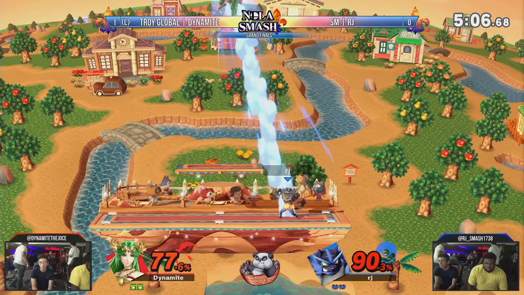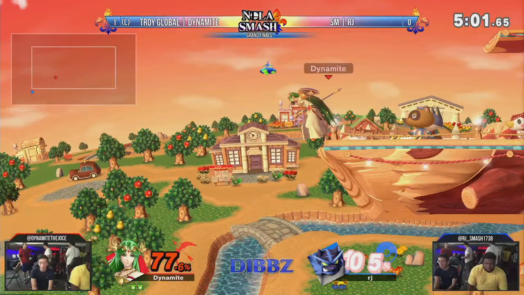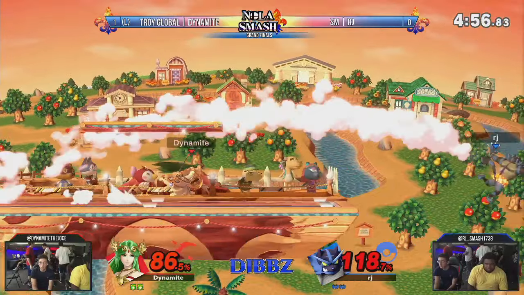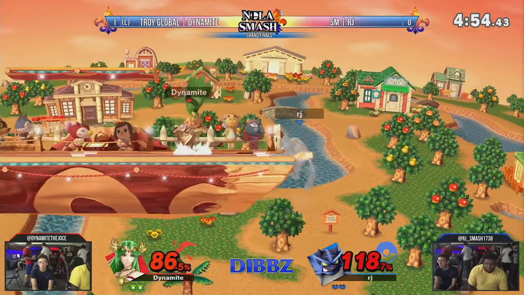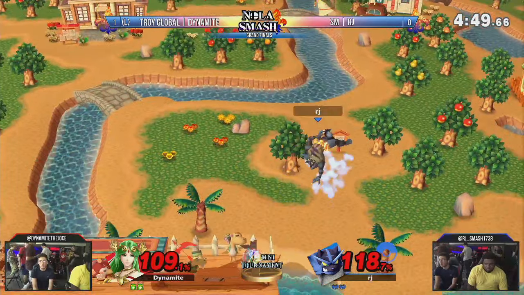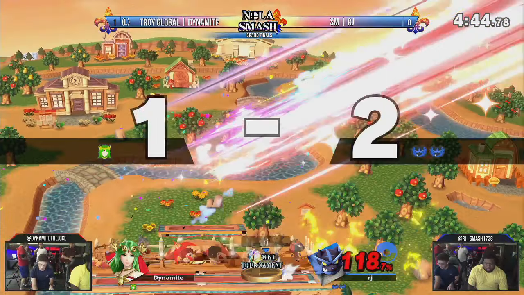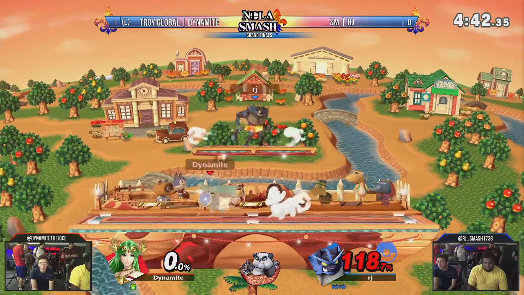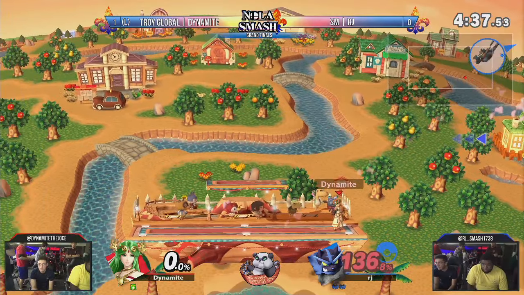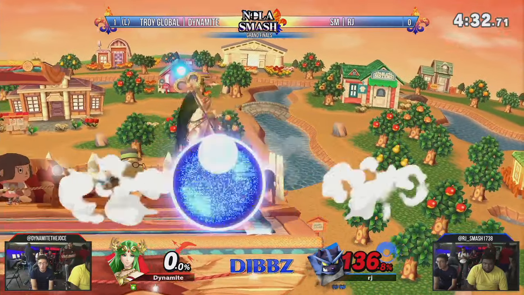But oh, here comes the up smash, trying to keep him juggled, trying to keep him in the air. But with Incineroar's options against this character, it's not very plentiful. But good stuff too. RJ is reading his landings and ultimately taking the second stock of Dynamite's. But will the back throw take it? Not yet. Oh, that was such a good recovery from RJ.